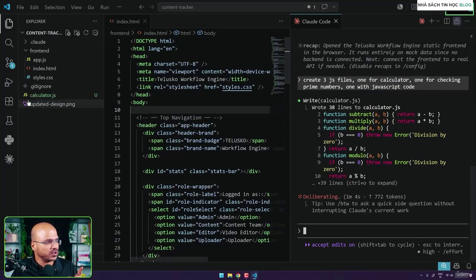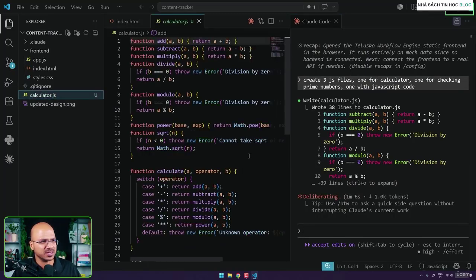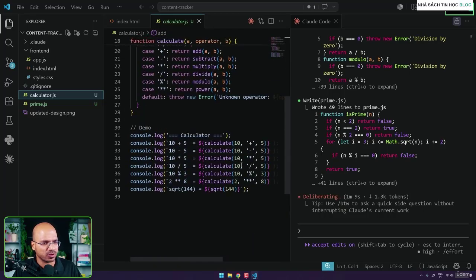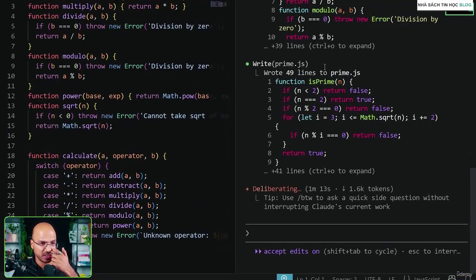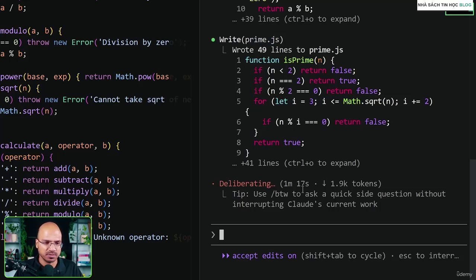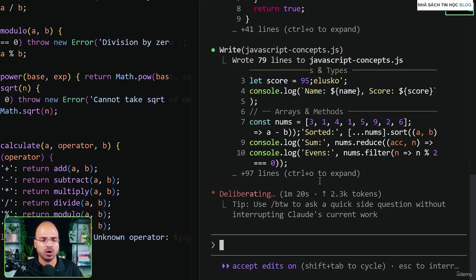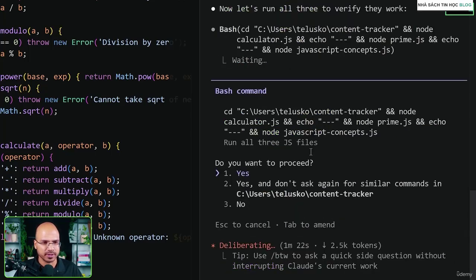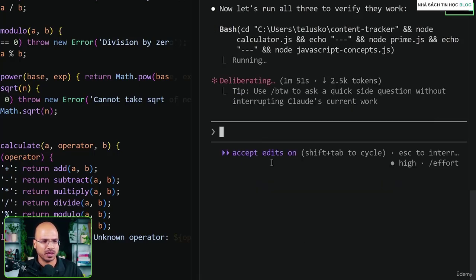Now that's done. So you can see we got one file, which is calculator.js. Again, we are not going to run this and test. It's just a simple calculator with a lot of code here. And now it will go for the next one, which is the prime.js file. So it's taking some time. And again, we have not talked about the slash commands yet, but we'll talk about it later. So here it is trying to execute this bash command. For creating a file, the bash command is asking for permission. Again, a good thing. So this is the command. Yes, I want to continue with similar commands. So next time for similar commands, I don't want it to ask again. So I have given that permission now. I will say yes, enter.